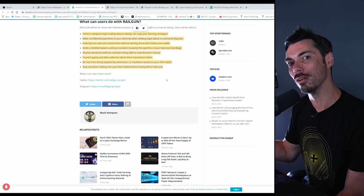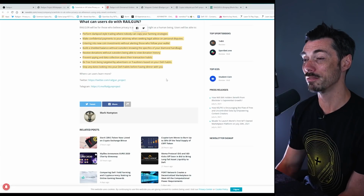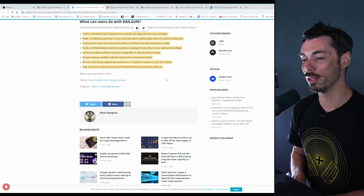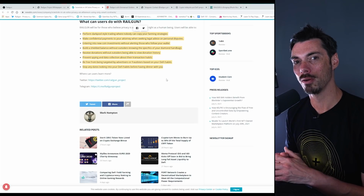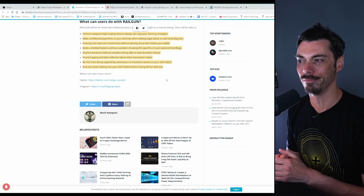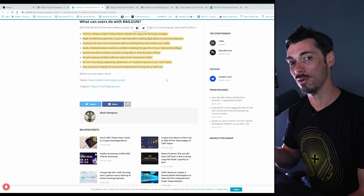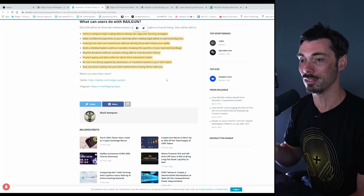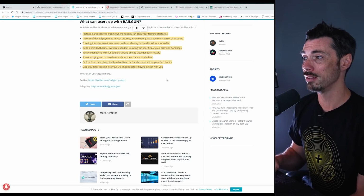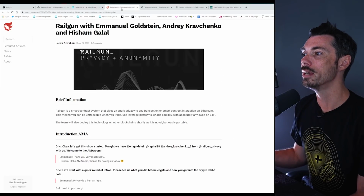Doesn't this sound a lot like what money launderers are looking for? It's what the government is claiming crypto is used for, but which we know is not really the case. But here is exactly the protocol that, if you were a money launderer looking to hide your transactions, this is what you would use. And this is how you would use it. This is the problem with privacy.